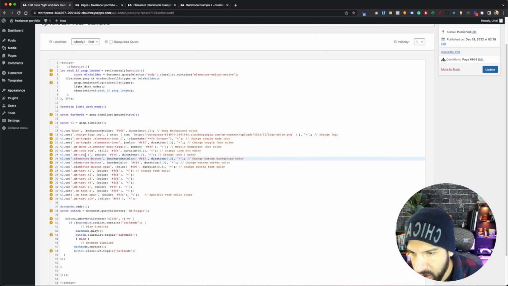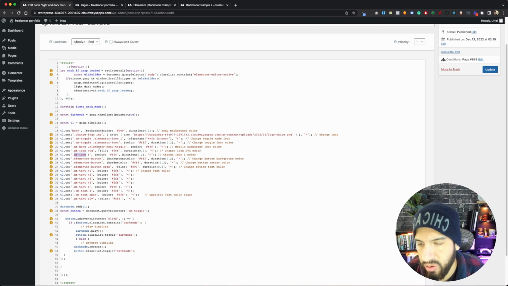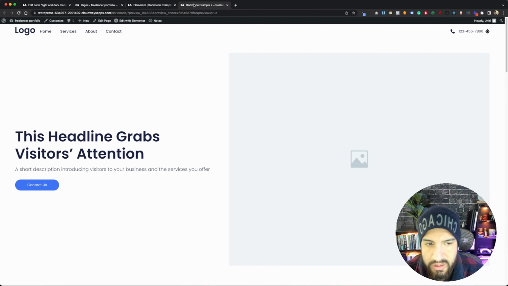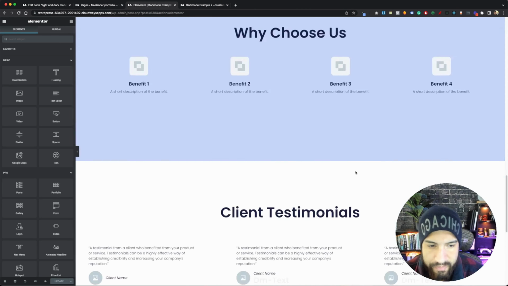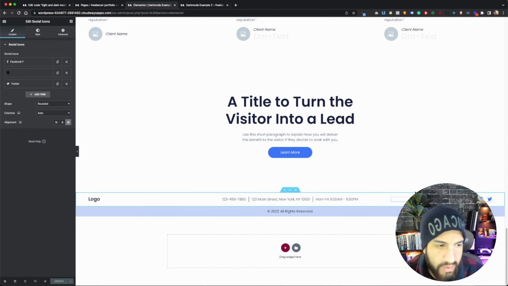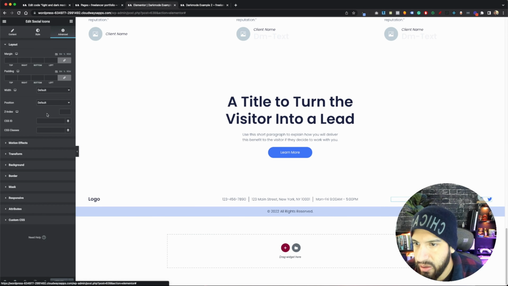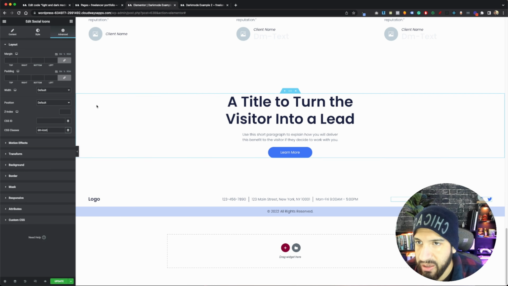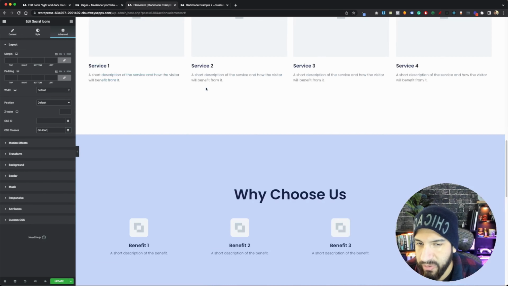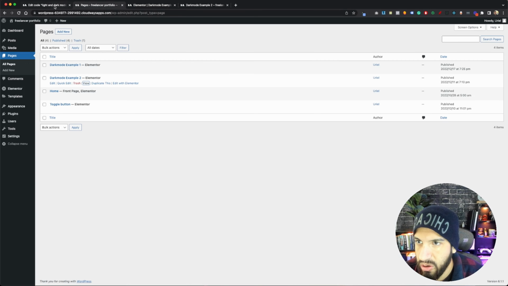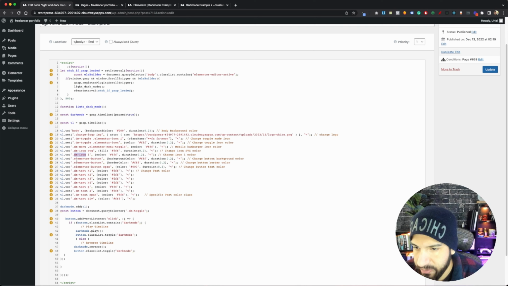But just in case maybe you have icons in different sections that you don't want the color to change, then this is the right approach. So go ahead and copy the DM-icon class, or just type it in, and then go in here to the section and paste it in there. Now I'm not going to test it just yet because I want to go through everything else because it's going to take a little longer. So now we did that.